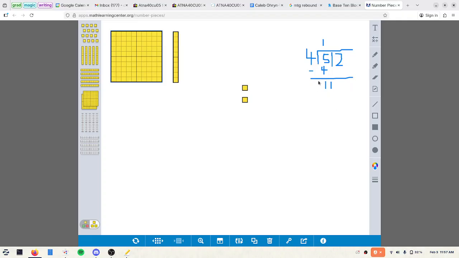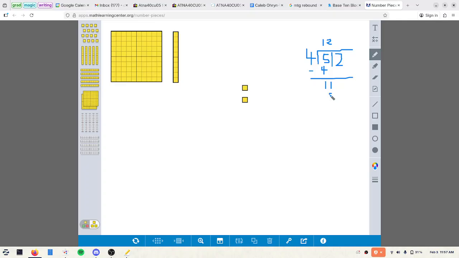11 is bigger than 4, so how many times does 4 go into 11? I will count with my hands out loud to see how many times 4 goes into 11. I know we have 4, 8, and then our next number would be 12, which is larger than 11, so I'm going to stop there, just at 8. 4, 8. That is twice. 4 goes into 11 2 times without breaking 4 up. And so here we do 4 times 2 is that 8 we had.